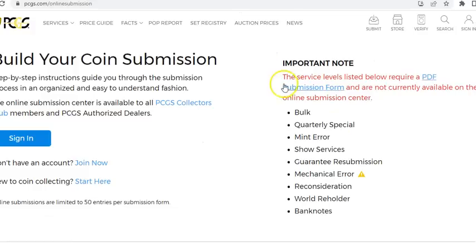All right, so PCGS seems to be the go-to place, PCGS.com. You could also probably use NGC as well, so that's ngccoin.com. When you use PCGS's grading, if and only if you want to manage this yourself, keep in mind you have to pay for the membership. I think the lowest tier is like $100. So you have to pay for that and then pay for the submission. Now, when you go onto the website, there's a submit button at the top. If you click into that, it brings you to this next screen. Build your coin submission, or you could download the PDF submission form that you see here on the right. As long as you're a member and you have your member number, you're good to go here.